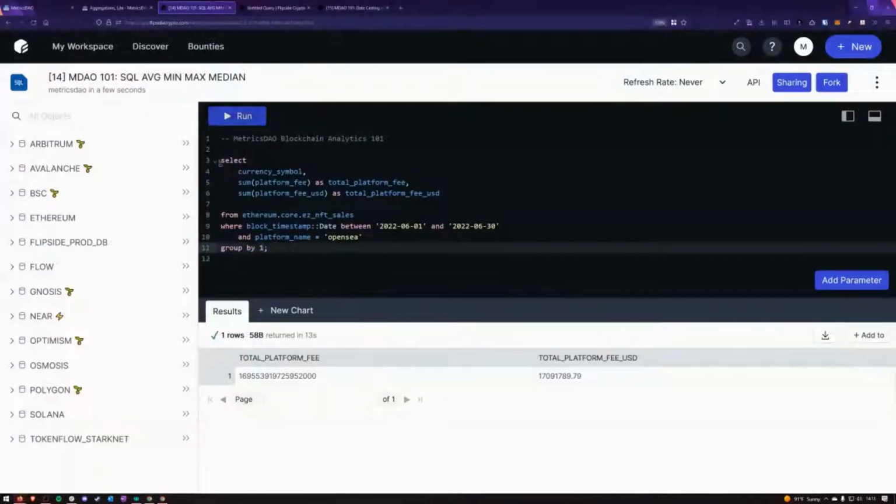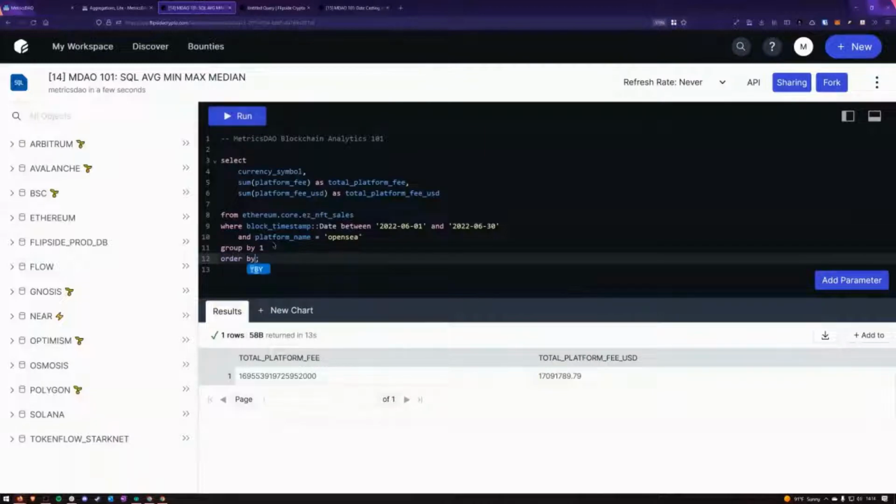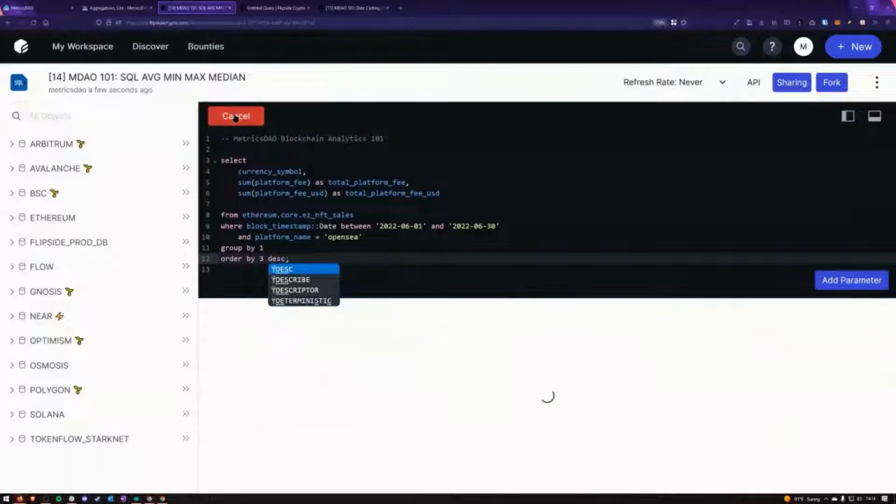And what that does is it tells SQL to slice our data set across all the different available groups within currency symbol and apply sum only to that group. So everywhere currency symbol is ETH, it will sum that up. If it equals something else like wrapped ETH, it will not add it to that group, but it will make a group separately for ETH. So I like to think of it as squishing. You're kind of squishing all the data into each other. And then let's order by, how about fee USD, descending, so we can start with the largest one first.